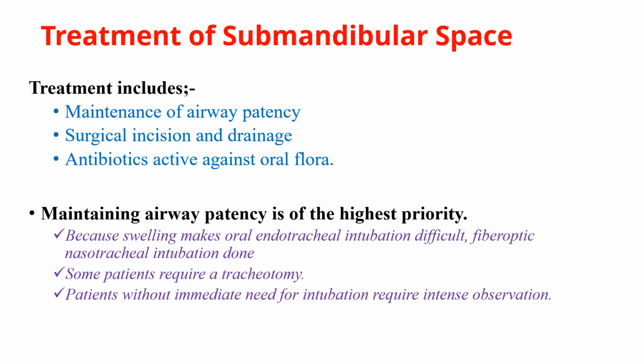Treatment of submandibular space infection includes maintenance of airway patency, surgical incision and drainage, and antibiotics. Maintaining airway patency is of highest priority because swelling makes oral endotracheal intubation difficult. So fiberoptic nasotracheal intubation may be needed. Patients without immediate need for intubation require intense observation, and some patients require tracheotomy.